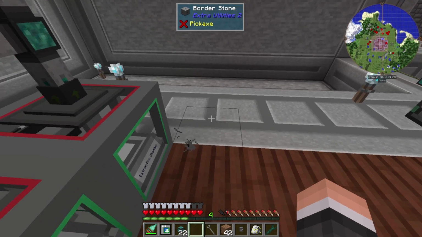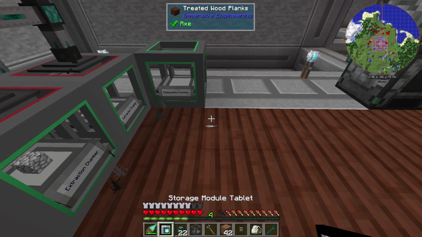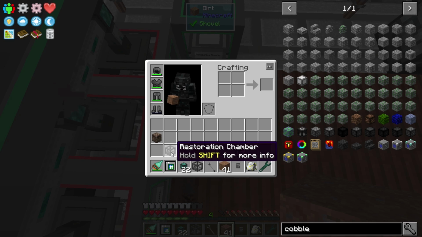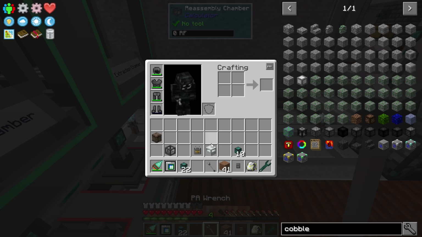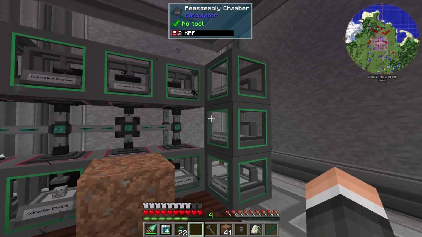Great. Okay. So next, we need to get our reassembly chambers in and our restoration chamber. And we will need a restoration chamber. That's the one for the dirt, because we will get dirty circuits as byproducts. So it is something that we're going to need. So we're just going to take those and throw those there.